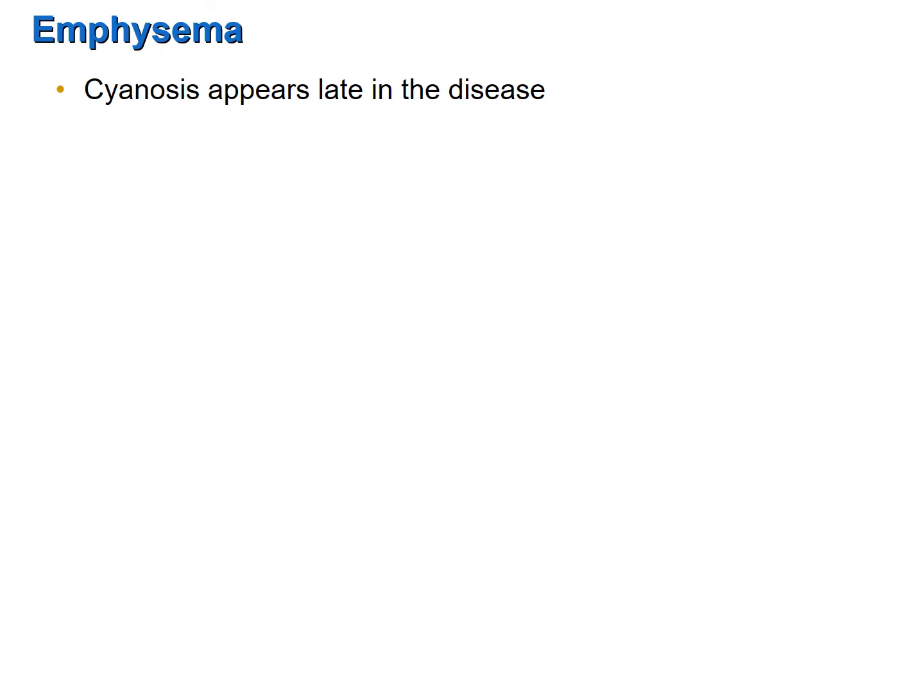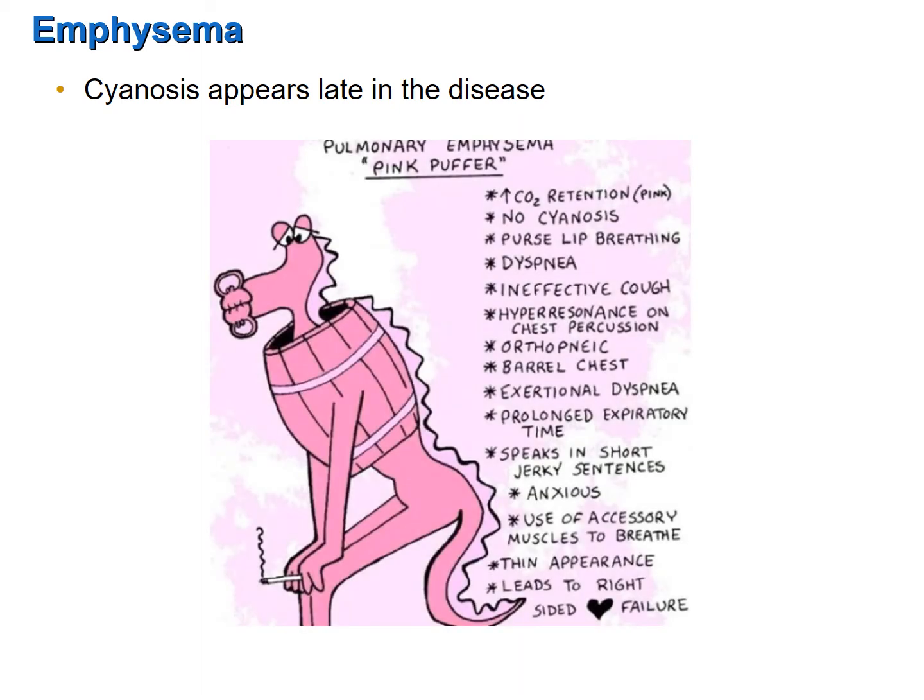Patients with emphysema, because of the air trapping in their lungs, tend to have overinflated lungs. This leads to a permanent barrel chest, but one of the benefits of this, I suppose, is it does lead to greater efficiency of gas exchange across the respiratory membrane. So we don't see the cyanosis in individuals with emphysema until later on in the disease, but we still have the air hunger, and therefore patients with emphysema tend to be referred to as pink puffers as opposed to the blue bloaters with chronic bronchitis.